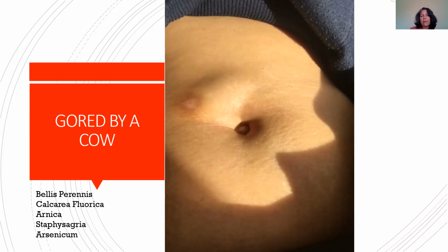And so I am giving away the remedies, but can people guess without looking what the remedies for this are? I'm giving it away. Bellis perennis is a wonderful remedy for deep tissue injury, for trauma, and you have it. I believe you have it. Calcarea fluorica is another remedy that is wonderful for tissue that has hardened. Bones that have exostosis on them, meaning tumors on them. Tumors in your muscles and your connective tissue in particular. So this looks to be like a little tumor in my connective tissue.